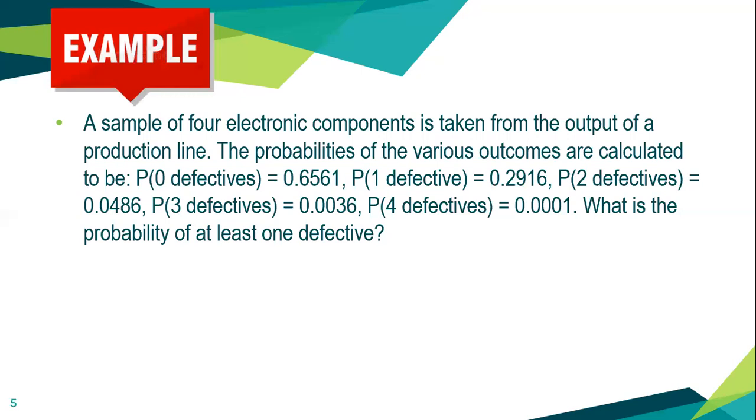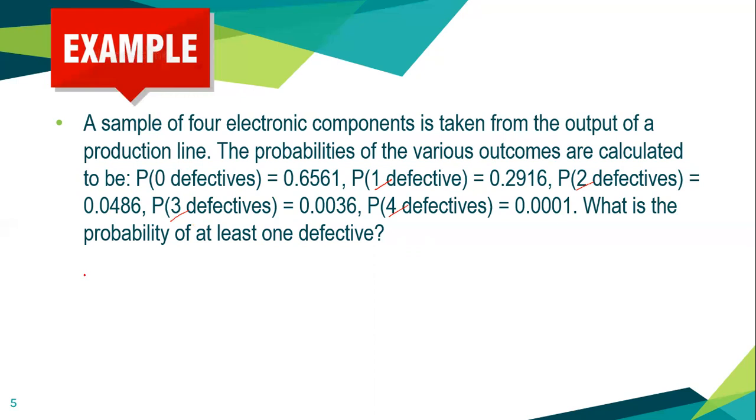The question is, what is the probability of at least one defective? At least daw merong isang defective. So alin dyan yung merong at least na isang defective? Si 1 merong isa. Si 2 meron din kasi dalawa. Si 4 meron din. Also si 3. Sino lang hindi kasali? Si 0. Kasi sabi dito kay 0, wala daw defective. Tama ba? So gagawin natin is pag-aadin lang natin lahat ng probability.